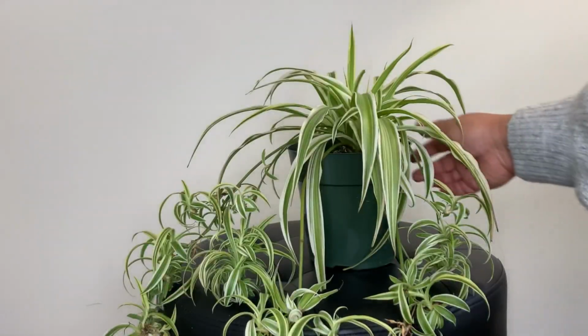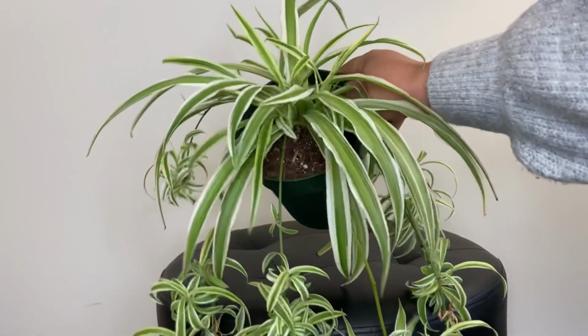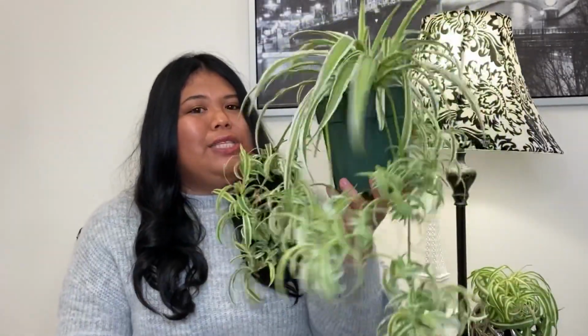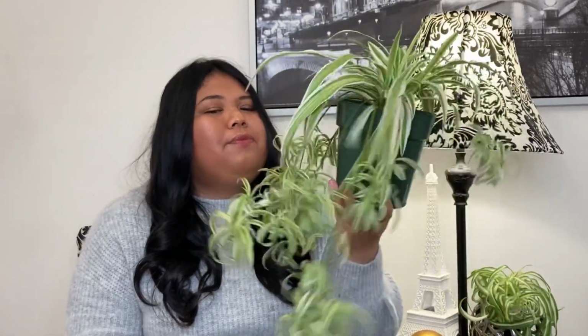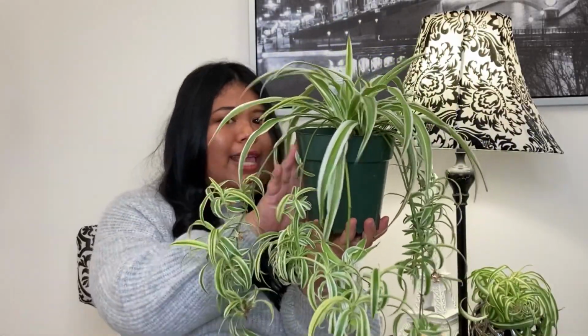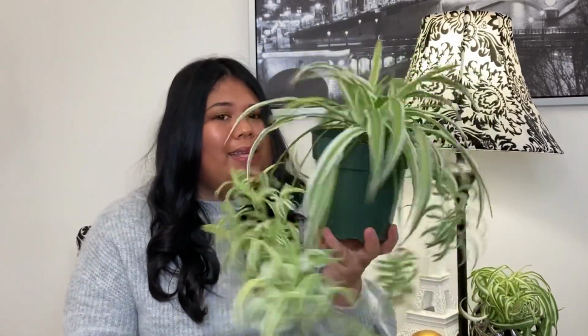I can't even take credit for it because, like I said, I left it outside and let it survive on its own. And when I brought it back inside, it's like this now. I'm really happy about this spider plant because I've always wanted a spider plant that has a lot of babies trailing down. I have this on top of my IKEA greenhouse cabinet right now, and I'm going to be propagating some of the babies in spring as well. But right now, I love seeing the babies trail down from the mother plant that used to be just a tiny baby as well. So yeah, my most underrated plant in 2020 is my spider plant.